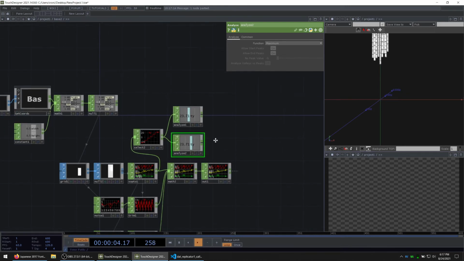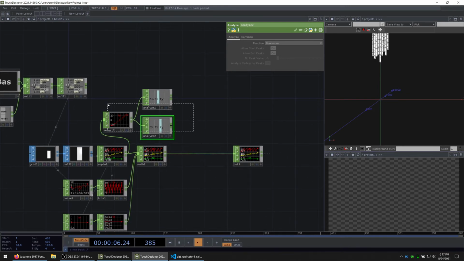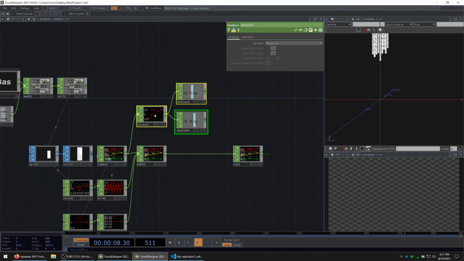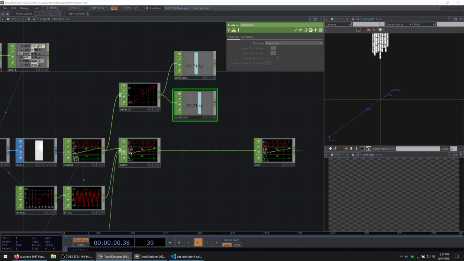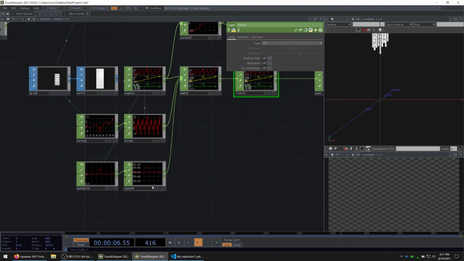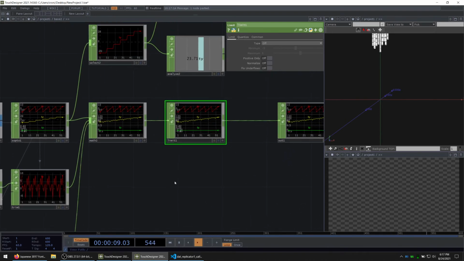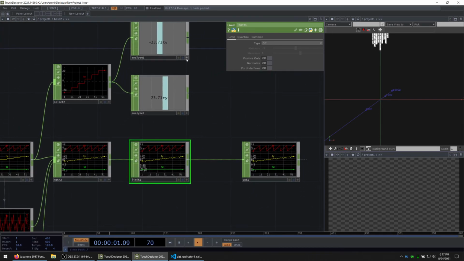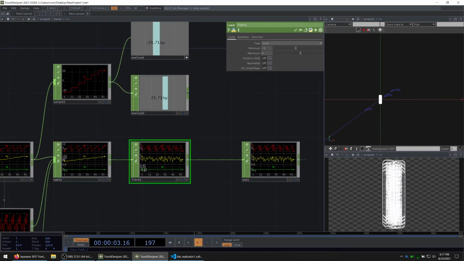Now we can, let's go ahead, drag this out. Go ahead and add a limit chop. So this speed is just continually counting up. And here with this limit, let's make it do a loop.